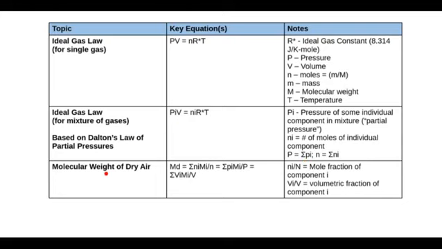So with that, one can review that the molecular weight of dry air is simply the weighted average of the individual molecular weights of the constituents, weighted by the number of moles of that constituent. That's also, again, from Dalton's law of partial pressure, weighted by the partial pressures, or it can be weighted by the volumetric fractions. So basically, a weighted average of the constituents gives you the molecular weight of dry air, and again, that's equal to 28.97. You can review that.